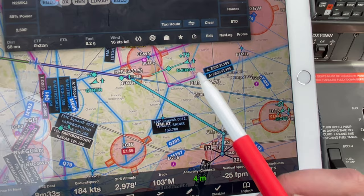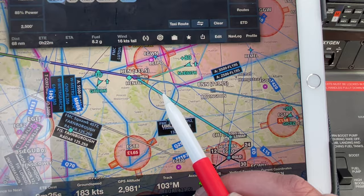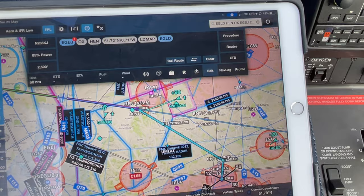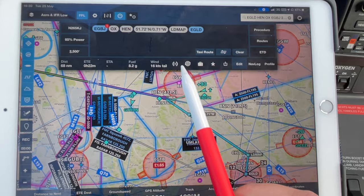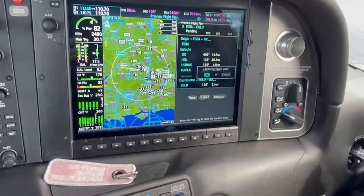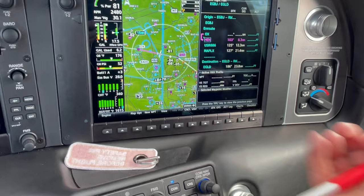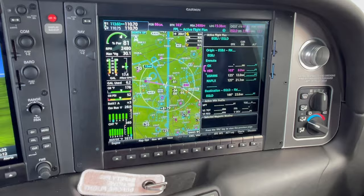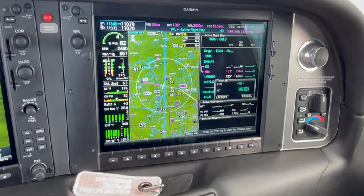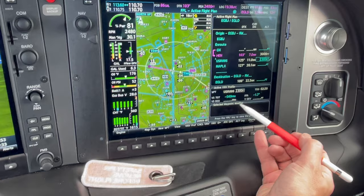I could develop a long-track offset from here and create a waypoint at a certain distance. However, an even simpler method: on ForeFlight I select a latitude and longitude and create that as a waypoint in the system — a waypoint just before the shelf drops from 3,500 to 2,500 feet. I transfer this across into the avionics, push enter and activate, and that creates user waypoint 006. I know I need to be at 2,300 feet — we always try to stay a couple of hundred feet below the airspace to keep safe and avoid triggering ATC alarms.